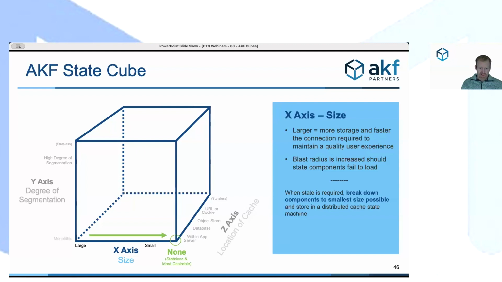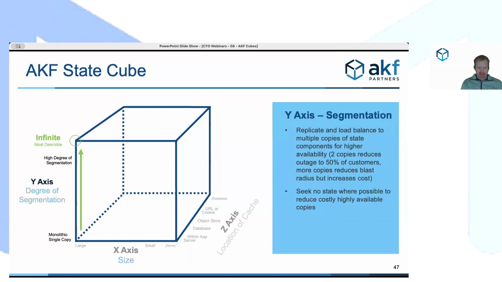So in this example here, don't worry about the X, Y, and Z, just the different aspects from the size of state, which is large versus small. So again, just think of if I need to store a very large transaction somewhere, that's going to take time versus the smaller the item, that makes it a little easier. So that's one aspect of your blast radius. So as possible, try to have smaller and smaller items from state.